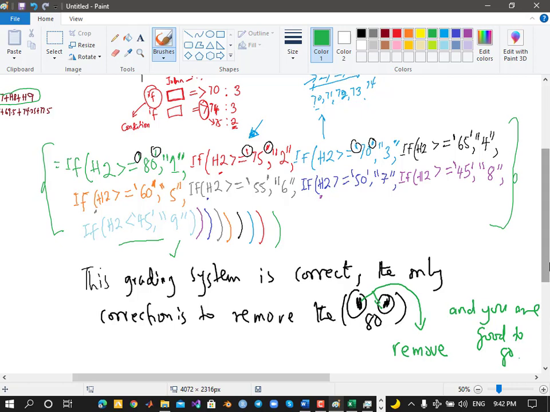So this structure is correct. They just have to be removing all of these ones. You have to be cleaning all of them. So you clean all of this one. I've cleaned some of them for you, so you can look at that. You can probably do the same for the other.